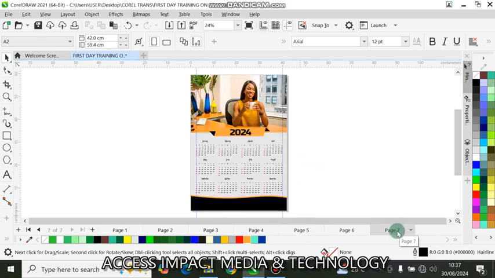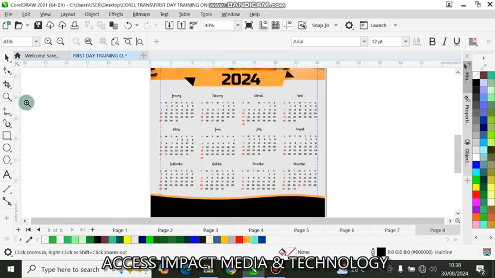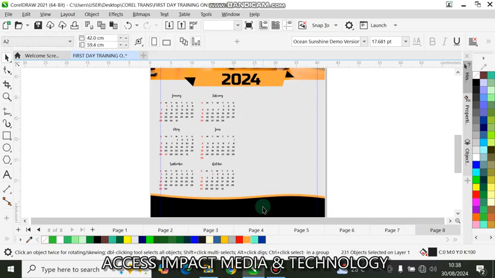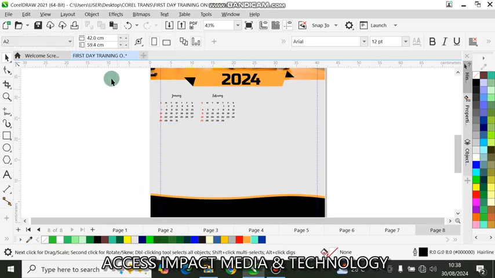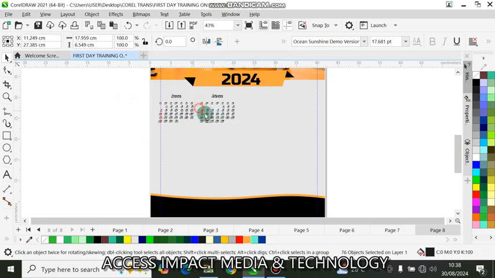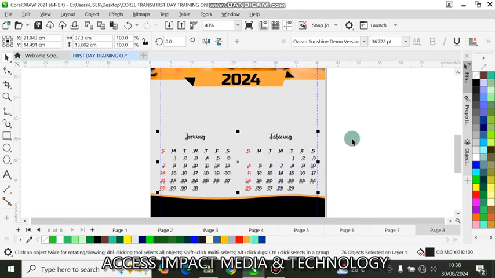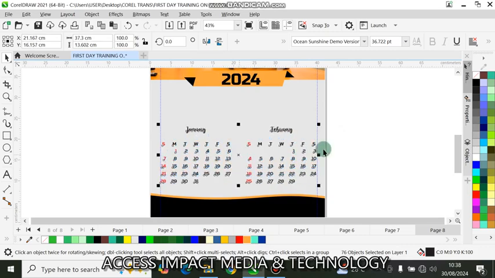So I'm going to right click on this page 7. I'll click on duplicate page, copy layer and their contents. Here we're going to have just a 2 months calendar. So I'm going to remove all of this, delete this as well. So this can bring it down, then drag it up to have a 2 months calendar, take it up a bit.